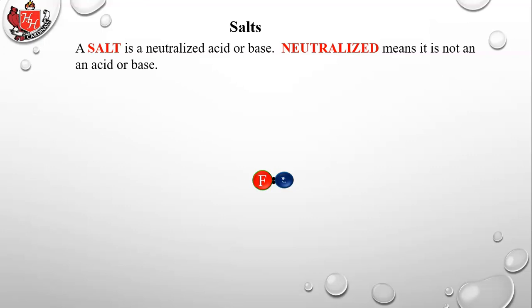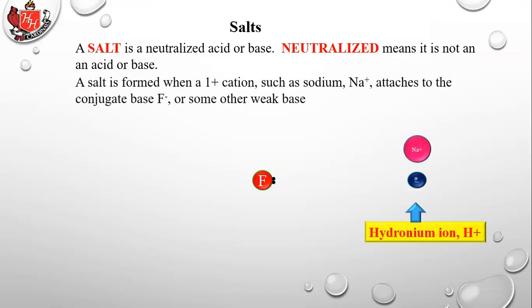Now I know we say oftentimes that water can either be an acid or a base, but in a general sense by itself, it's neither one. It's neutralized. If you think about it, you put an H+ ion together with an OH- ion, that's a hydronium and a hydroxide, you put them together, you have a water molecule. They've neutralized each other.